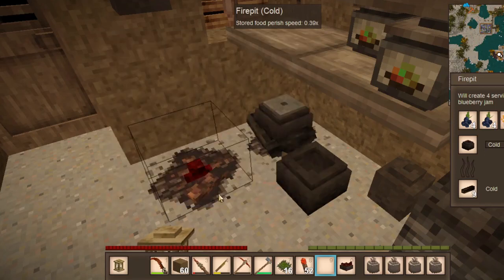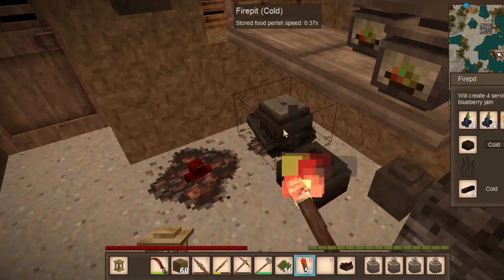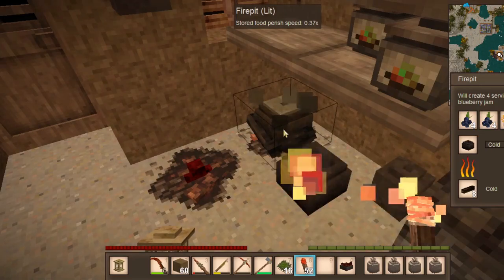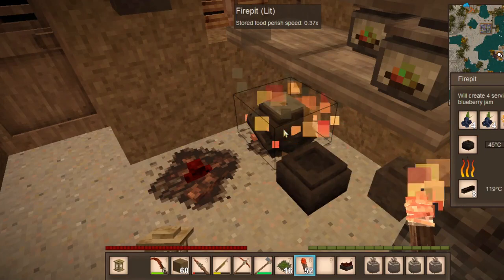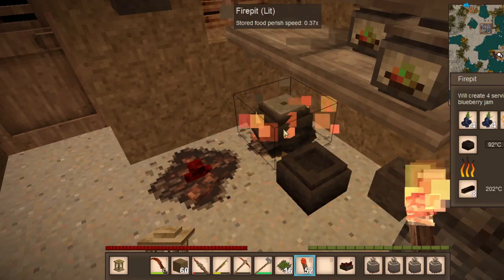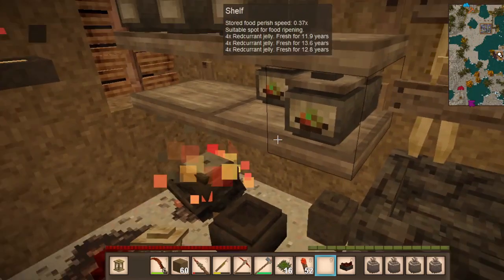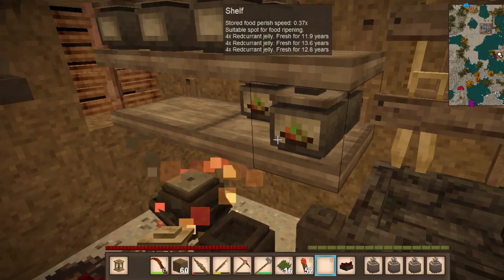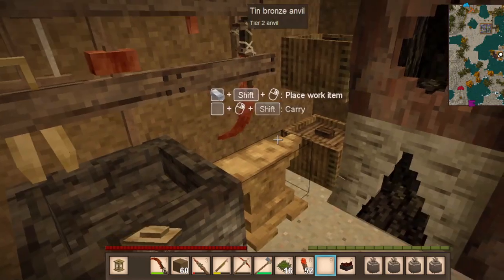Okay, well, I guess let's light it up. But at least we have blueberry jam now, right, chat? So we'll do a little bit of jam, and then we're gonna end this episode here, because I gotta log off. What we had before was just the red currant. So now we'll have blueberry, which is pretty cool.